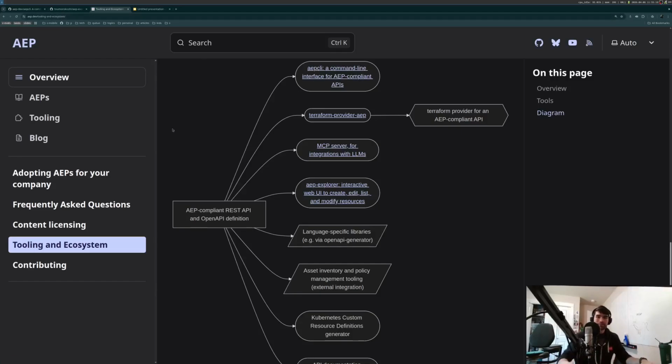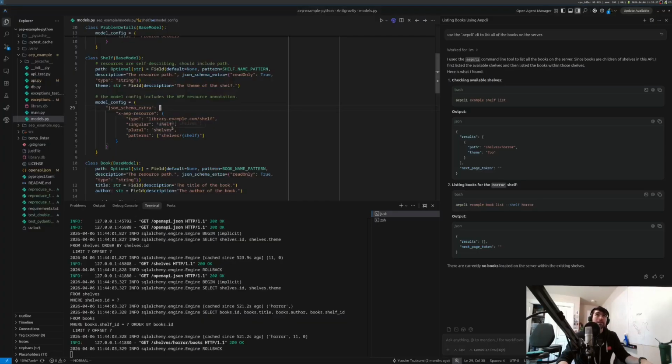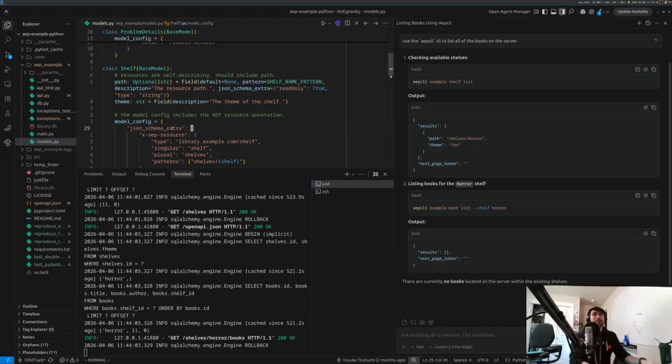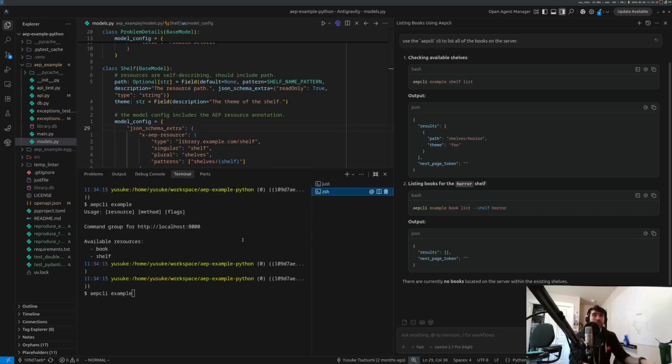The way that aepcli works is it consumes an OpenAPI definition from any location, remote, or it can also pull it locally as well. And what I've done here already is I have this aep-example Python repository that has this aep-example API. It has this OpenAPI JSON definition.